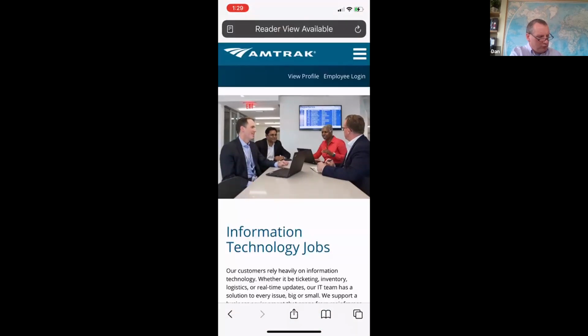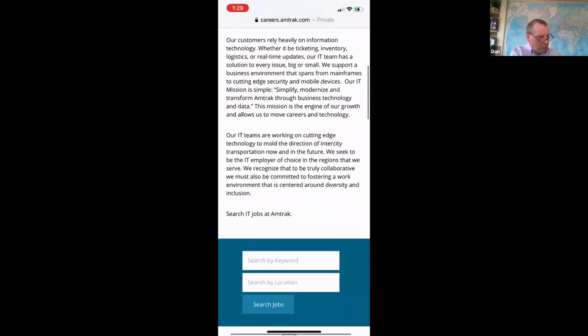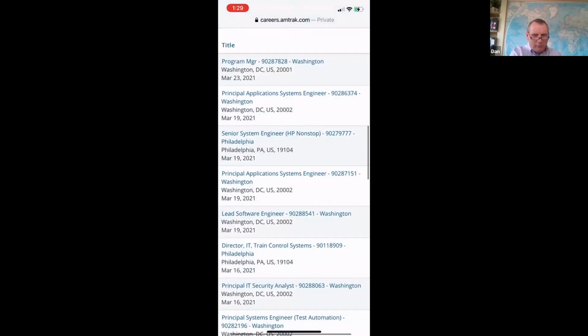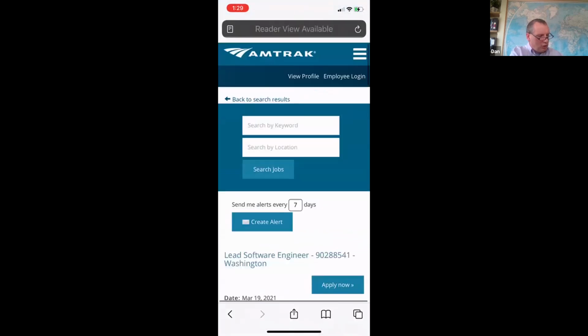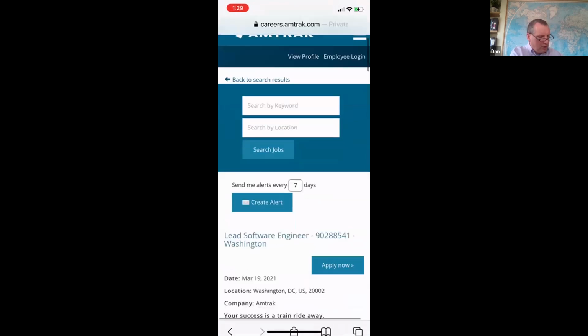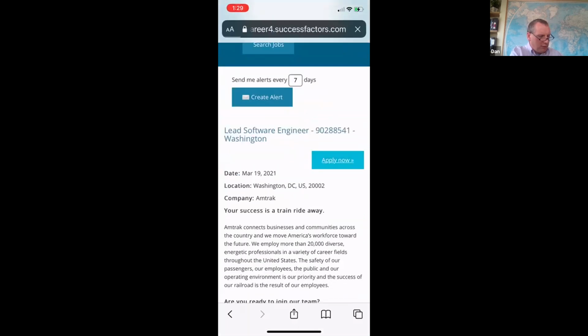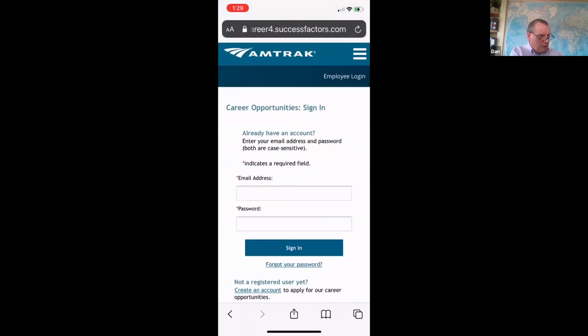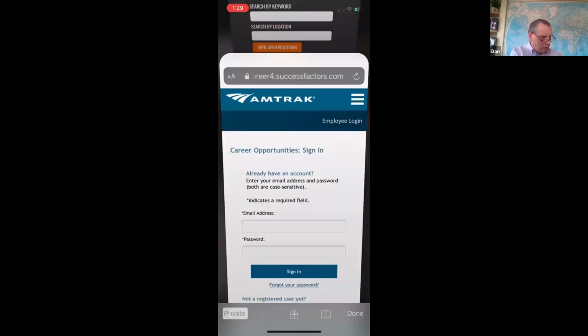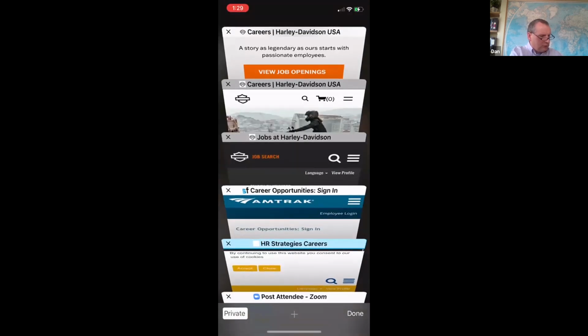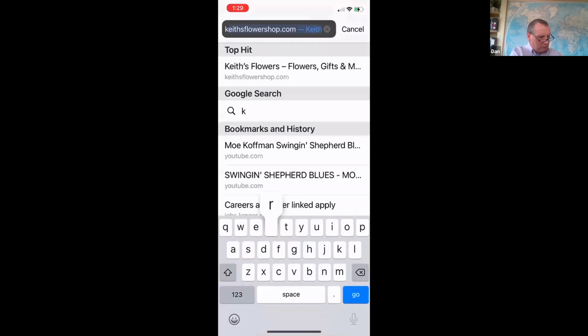And if I go through into one of those sections for IT people, I start to see just the jobs related to that segment. Each job comes up and I can create an alert saying, hey, I want to see more of this type of job in these areas. And I can apply now if I want to. And it is completely optimized for mobile experience. Okay. Of course, the other option here is to, let's take a look at this company.